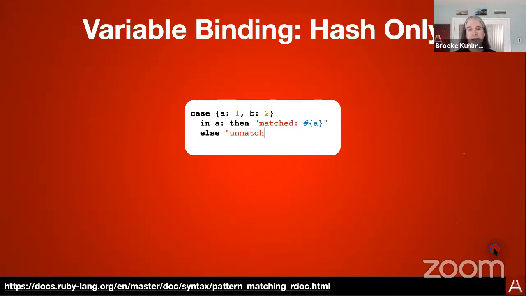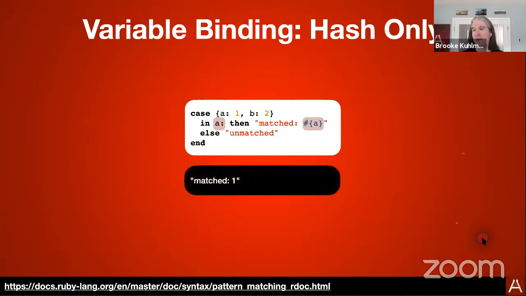Now, when it comes to hashes, there actually is a way to do something even neater that you can't do in arrays, which is if you don't care about the type and you don't care about giving it a name, you can just use the key, which is pretty cool. So in this case, I'm saying, look, in this pattern for this hash, if the key is called A, and as long as it's in the first position, then that's a match for me.